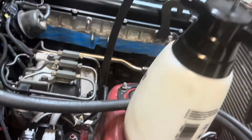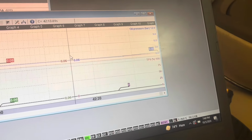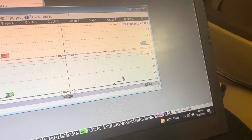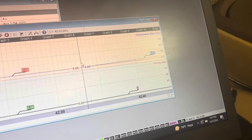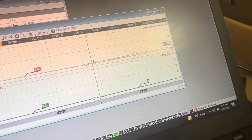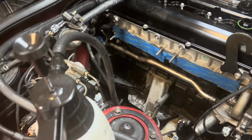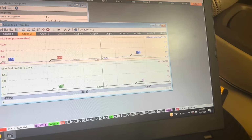That's going. We'll come over here. Look at my ECU. 0.38 bar. 0.44 bar, 0.56, 0.63. So see, we're filling the oil system, right? We're pressurizing the oil system. We're almost at one bar. Oh, I just heard it go. So I've just flooded it with air now. But that's the main principle, right? I'm gonna pump another one of those in there. Oil went all the way up to 1.56 bar.